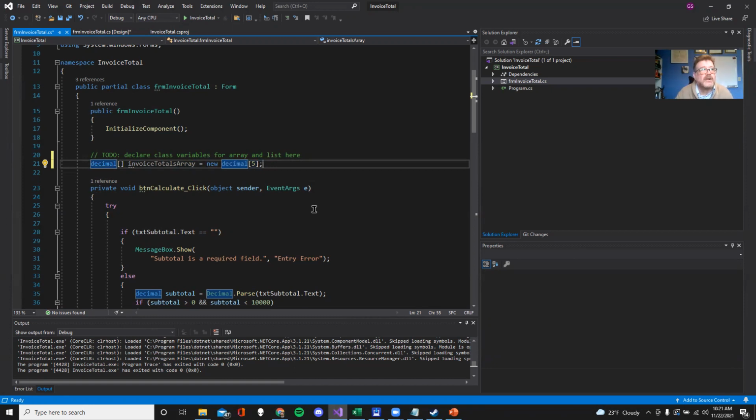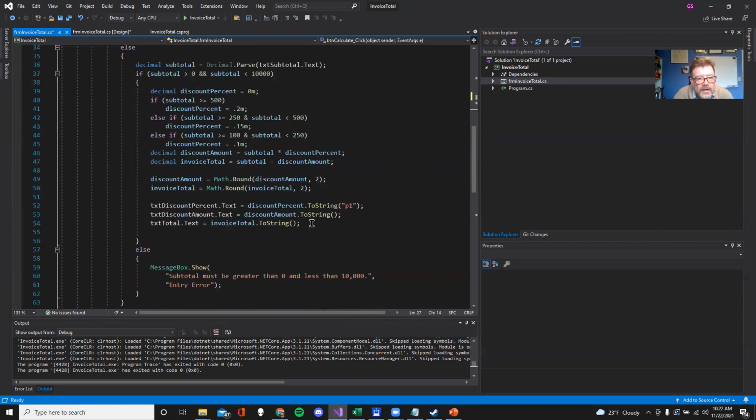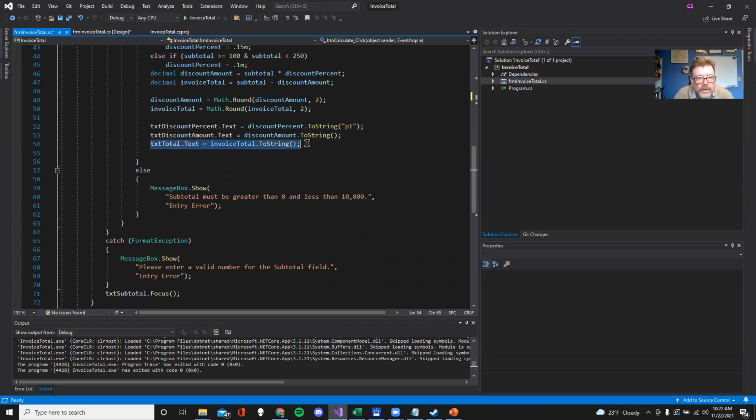All right, good deal. Now to navigate through this, we're going to have an index. So we want to look at the first one. We're going to be looking at the 0th index value, and then when we look at the second one, it'll be the 1, and so on. So we need to actually have an index here, and I'm going to go here, total index is assigned 0. So we're going to start with the 0. None of these things are used, so it's mad, but other than that, not a big deal. Now what happens is that after we start creating, way down here in this program, right there, we know what the total is. I want to store that total into an array.